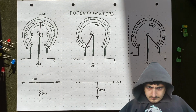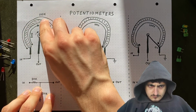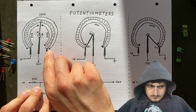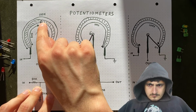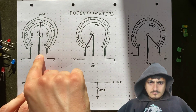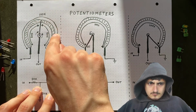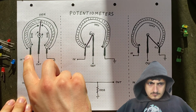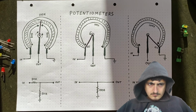To see how that works, let's imagine we open one up. Inside, we would find two things. A round track of resistive material with connectors on each side, plus what's called a wiper. This wiper makes contact with the track and also has a connector. It can be moved to any position on the resistive track. Now, the resistance value between the two track connectors is always going to stay exactly the same. And that's why it's used to identify a potentiometer.